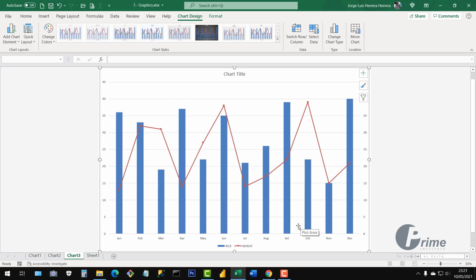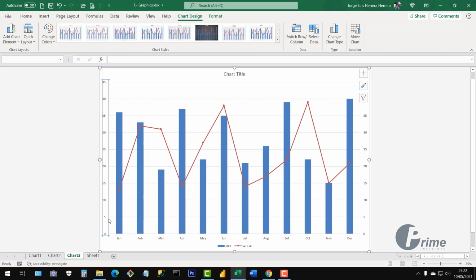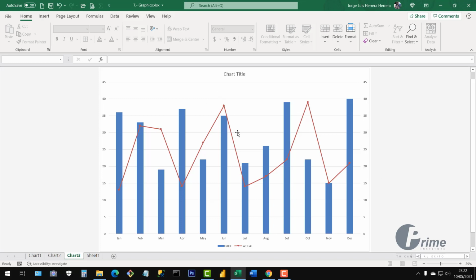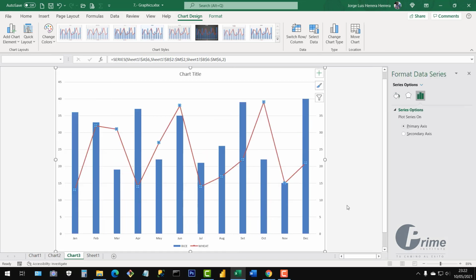See that one is represented with the secondary axis, and another one is working with the primary axis. This one is represented by rice, the one in blue, and this one in red lines is the wheat. Okay, so now I convert it, right button, into a smoothed line.